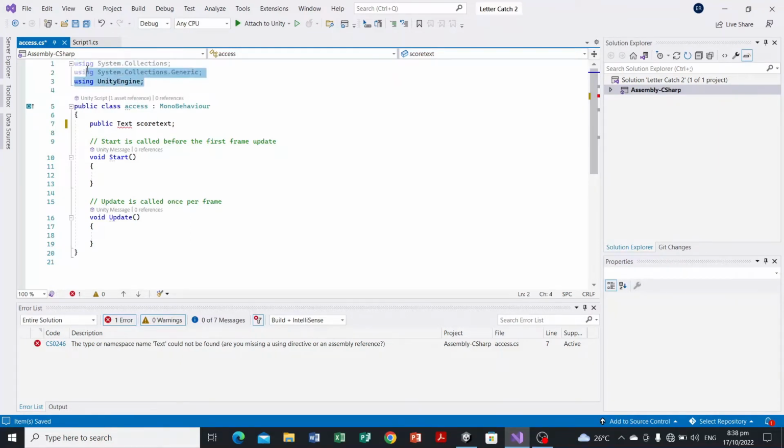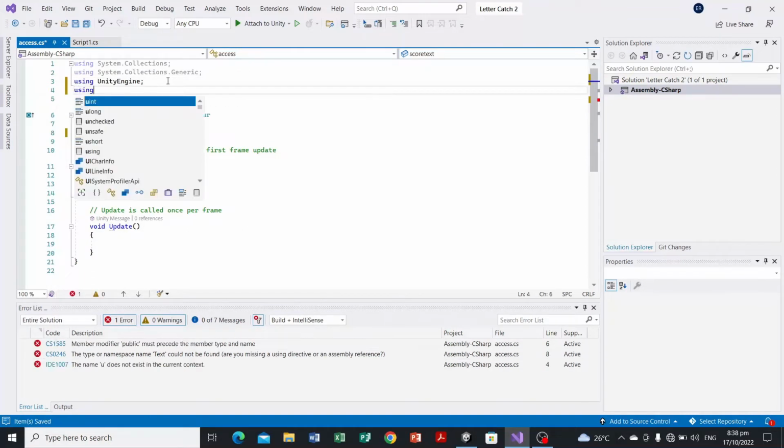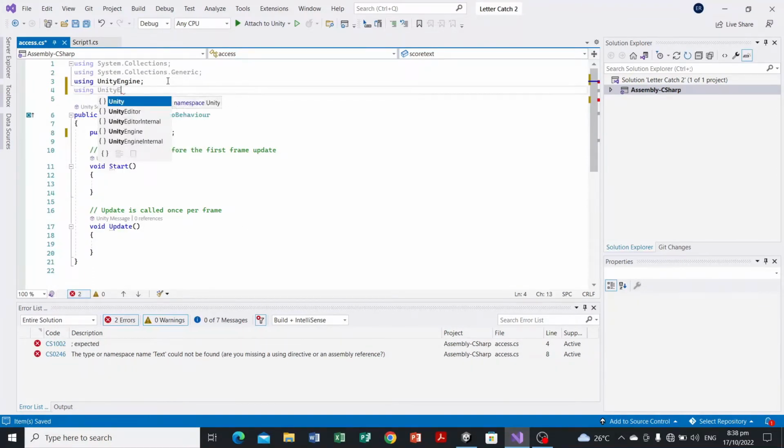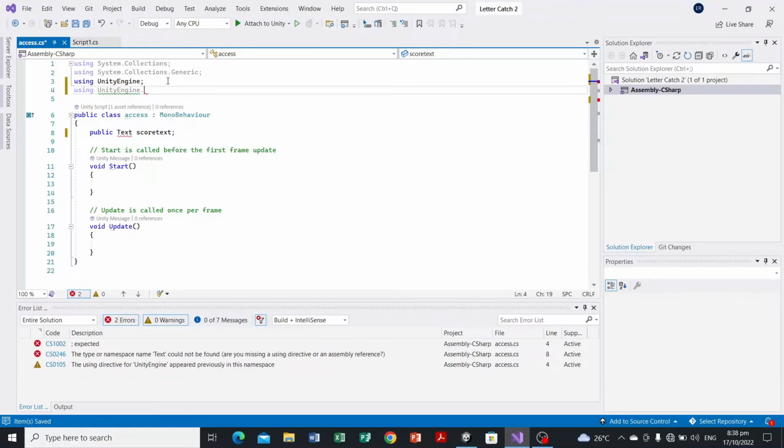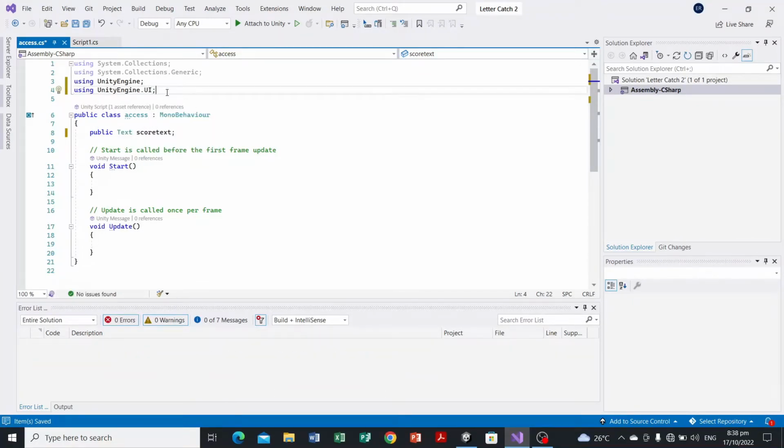But these namespaces are not enough. In order for you to access any variable type in the UI, you're going to add the namespace using UnityEngine.UI and a semicolon. So there we have it.